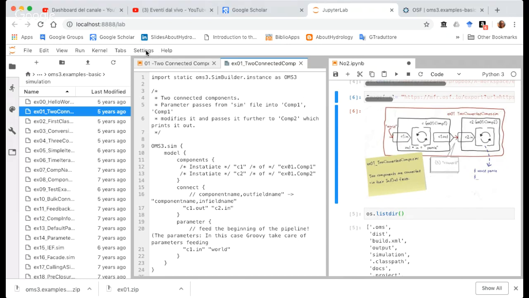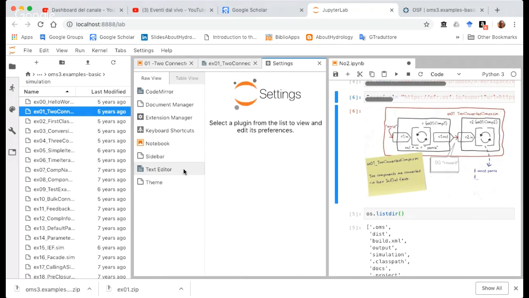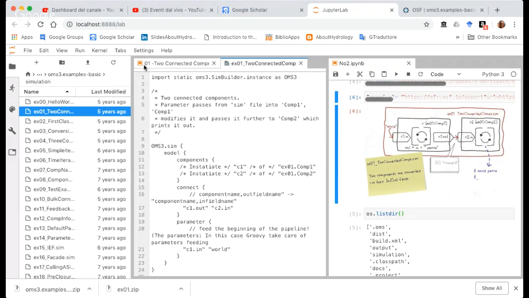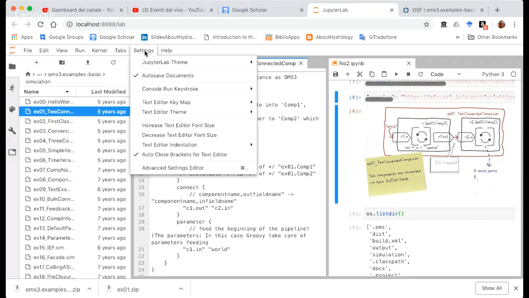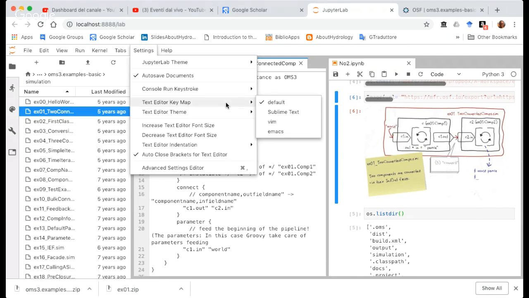Maybe you are not comfortable with the highlighting, and you go here to the advanced setting editor. No, it's not what I wanted to do. Okay, text editor theme, Jupyter, it's okay.